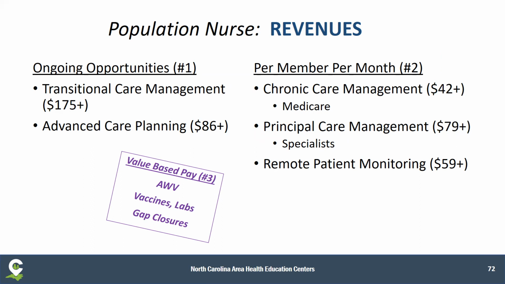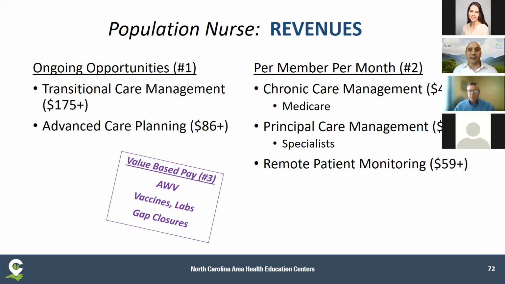First step, I invite you to look at, and I hope you're already doing this, is transitional care management, right? When people are coming out of the hospital or out of facilities, we want to make sure we're following up with them, getting them in for appointments. Advanced care planning, again, I hope you're billing for these codes right now. There's good money on the table. And then the second step is per member per month payments. And I say this with a tone, because if you can have a financial model that gets paid per member per month, that's fixed revenue that you can really build a model of. And I went to business school. When I hear fixed revenue, I'm excited about that as a financial opportunity.